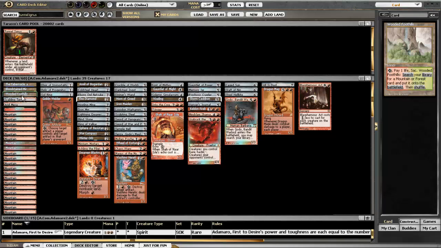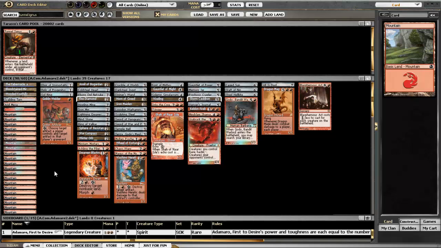There are 39 lands in the deck. Occasionally I thought that wasn't enough. So I don't know if you wanted to try and get rid of something and add another Mountain or something. I don't know. But the deck was fun. Adamaro is a goofy card. People are like, holy cow, that's weird. And then they see what you're trying to do, and it works out all right.